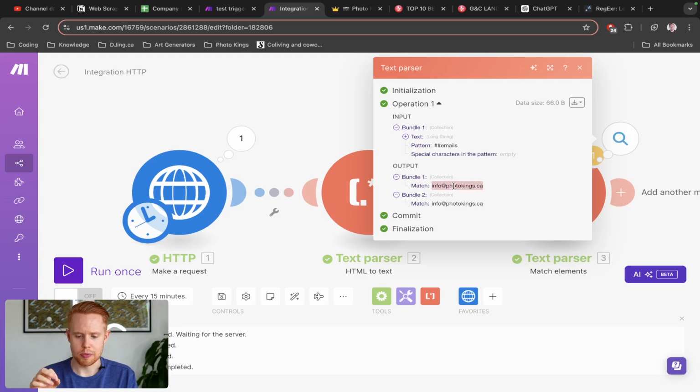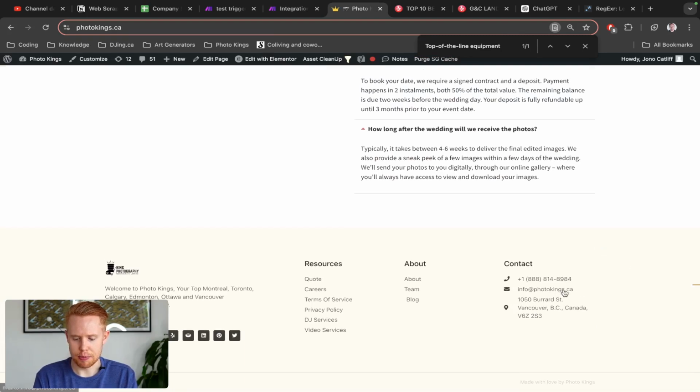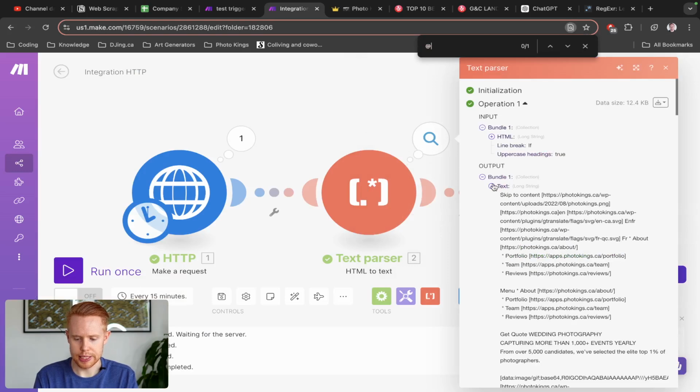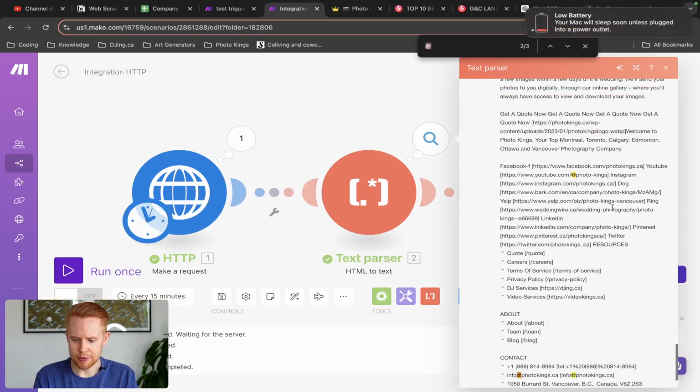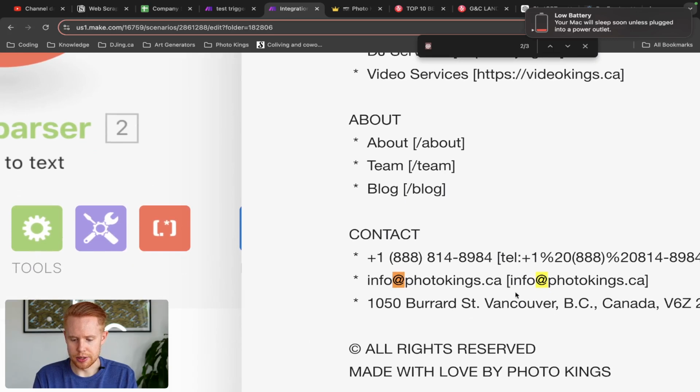Okay, awesome. So we have two matches for the emails here, right? So essentially it went through the page and it found two instances of this email. The reason why there's two instances of this email is because this is actually a hyperlink. So if I was to open up the email here, right, you can actually see if you zoom in that it says info@videokings.ca, and then there's these brackets and it says info@videokings.ca again. And the reason why it says that again is just because it's a hyperlink. So if you click this, it would automatically push you to send an email to this email address.